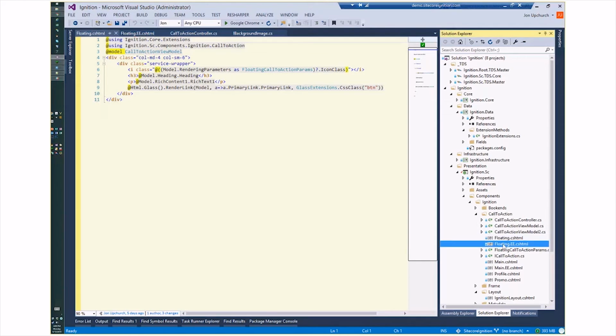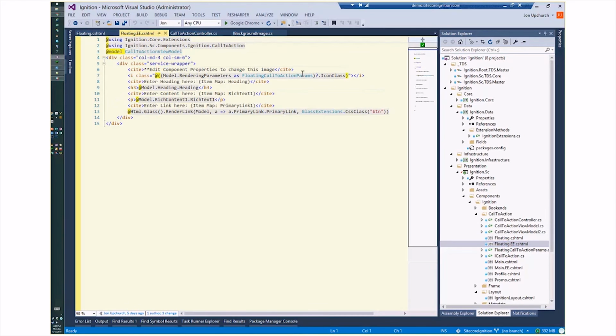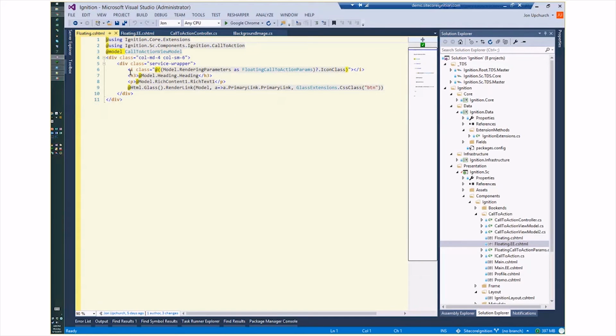And the floating view model, you can see it has some additional information. This is what I was talking about. We can actually give additional guidance to our content authors here. I didn't go ahead and make all this editable yet, but we can do all the editable stuff in here that we would need to for Glass, as opposed to this, where you don't have to worry about any of the extra markup for the Experience Editor. It just renders what you need, and that's it.